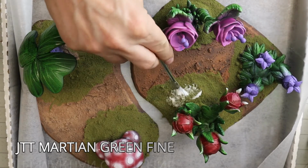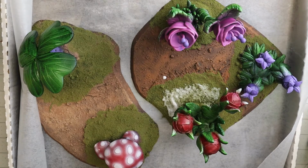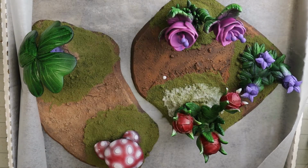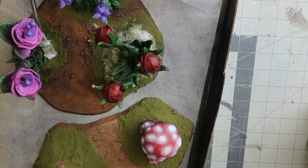Once the burnt grass is dry, I'm going to put on a little bit more PVA glue here, and then I'm going to put down JTT Martian Green. It's a very bright green. Again, you don't have to use these specific brands. You can use whatever's on hand. It's just what I had laying around.